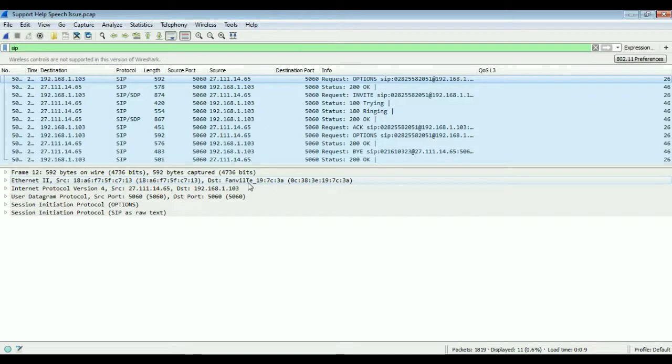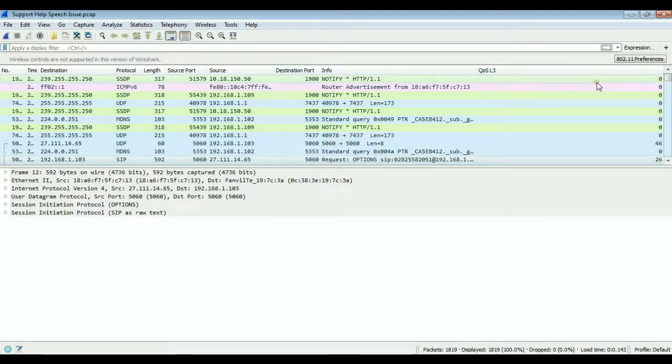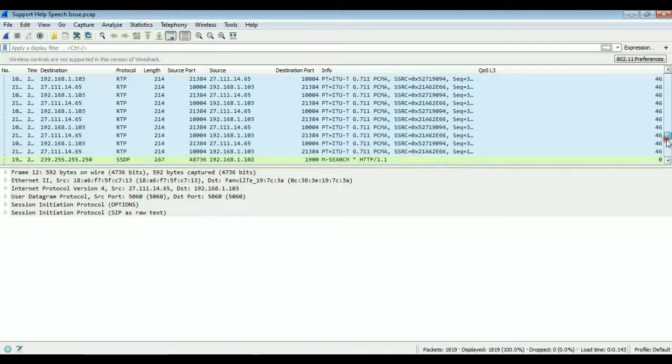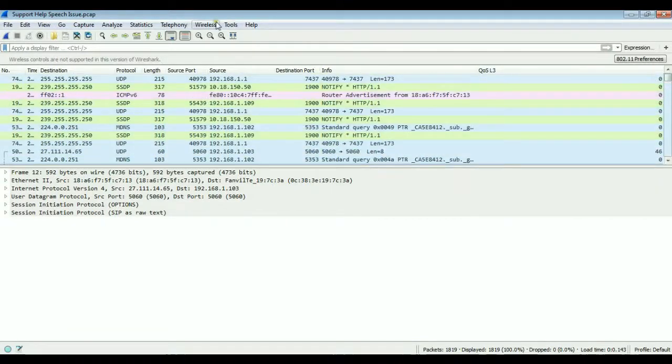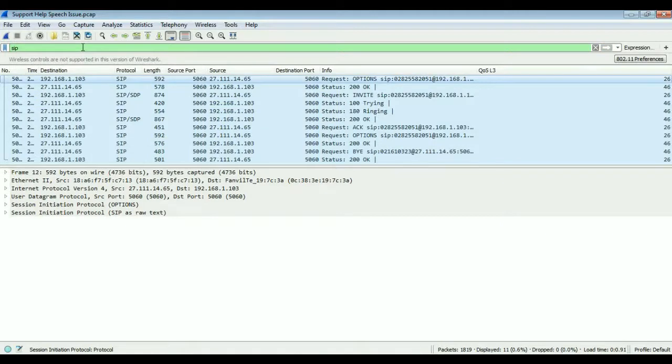Okay, so I've shown you, basically the capture is done. It's now a PCAP file sitting down in the directory that we had. But let's spend a couple of minutes having a quick look at this. By using the filter box, there's a whole bunch of commands you can use in here. We can either have no filtering and have massive amounts of traffic all over the place, or you can simply filter it by SIP if you want a nice clean example.